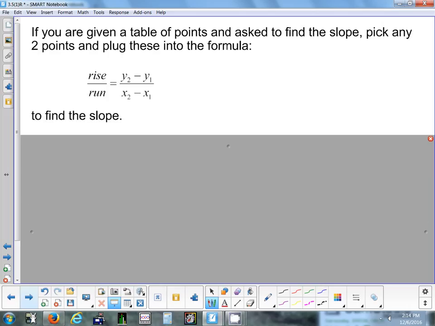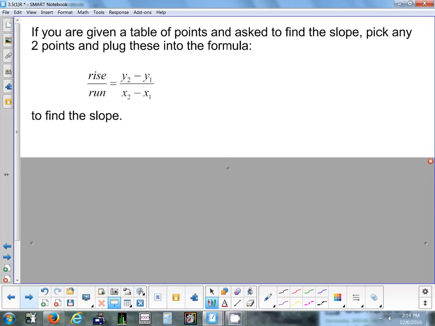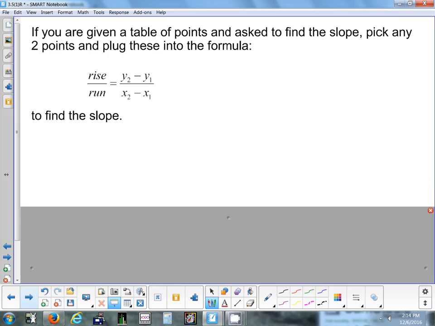Same thing. We're going to use that formula we talked about earlier, the formula to find slope: y2 minus y1 over x2 minus x1. So let's take a look at that. The biggest thing, you don't have to write any of this down right here. The only thing you have to understand is you can pick any 2 sets, any 2 pairs of coordinates that you want. But the ones we do now, we're all going to pick the same one. Who can tell me why? Why can you pick any 2?